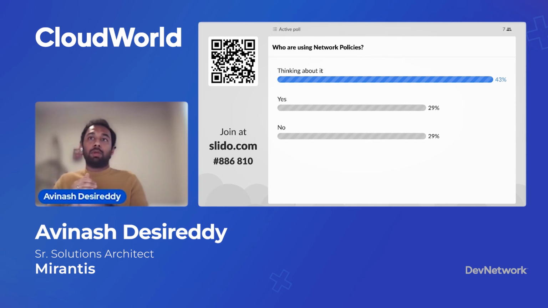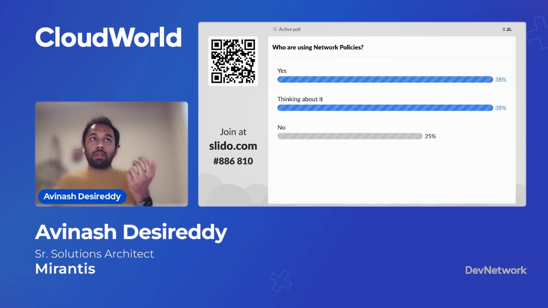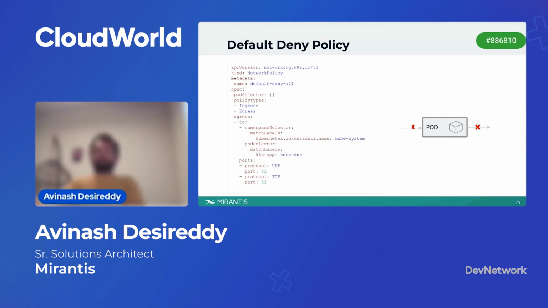Okay, we have several people who are just thinking about using it or not using it. So let's dive in on how they can be used and how they need to be applied. We are protecting the cluster and also protecting the tenants' area on how they can communicate with API resources and objects that belong to different user accounts. But between application to application, there is no restriction. Any application can try to connect to any other application using the IP and port if they know what service is being exposed.